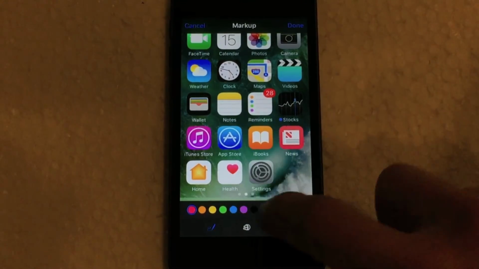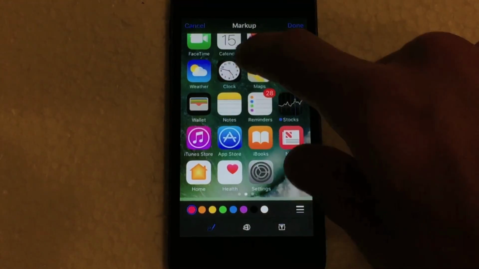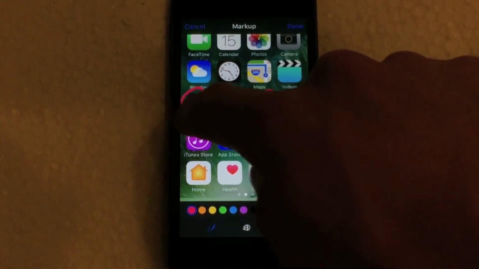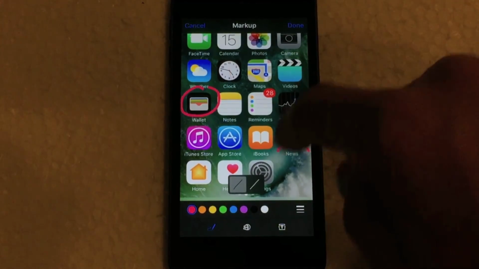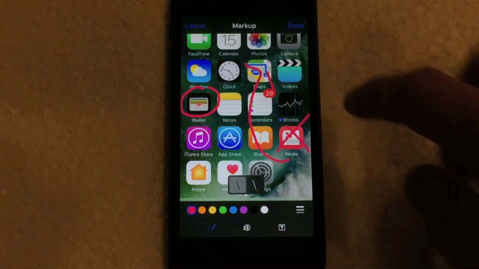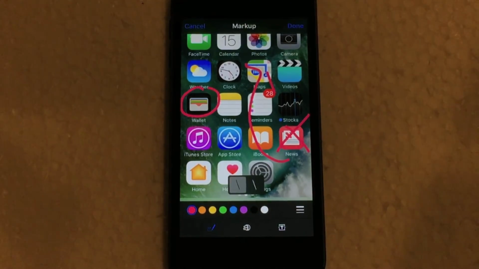You can choose the color down here. Say we want to keep it red. I'm going to circle that, and then I'm going to cross out that, put an arrow over here, and so on and so forth. So it's kind of a neat way. It's another kind of business-related thing, but it also can be fun. You can draw on your photos, and then you can send it off to your friend via a text message or something like that.